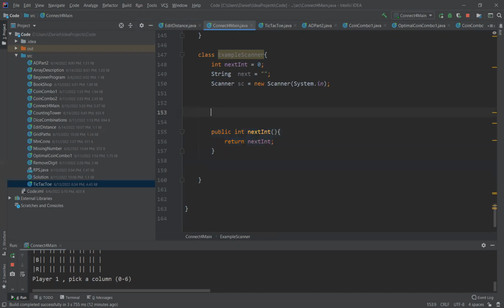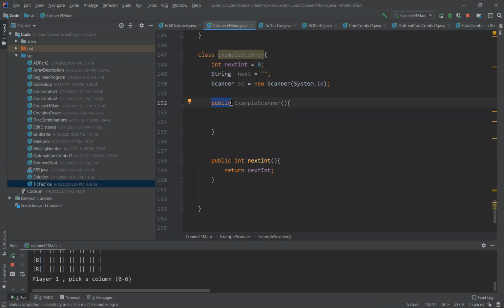But the new thing about classes is that they have constructors. A constructor just details what happens when you first create an object of the class. A constructor is declared with the word public, because all constructors are generally public. If it's not public, only the class itself can access its own constructor, which means nothing else can make the class, which makes the class useless, because the class is not meant to be used by itself. Like you see with scanner, it's meant to be used as part of a program. So it has to be public. In other words, any program is able to access it.